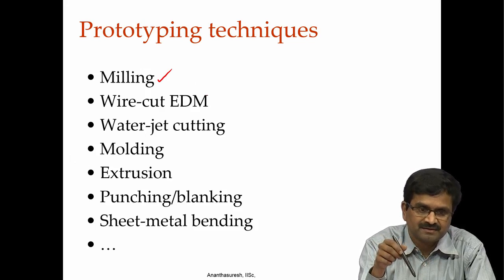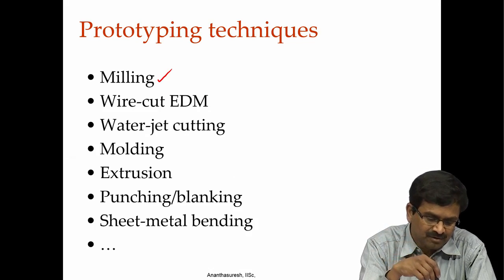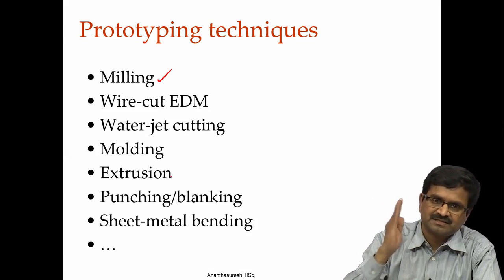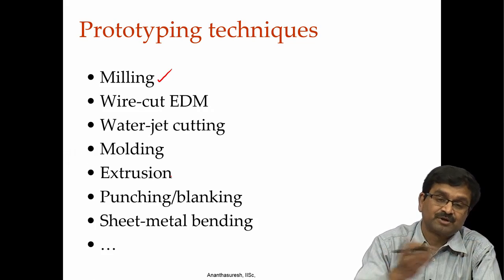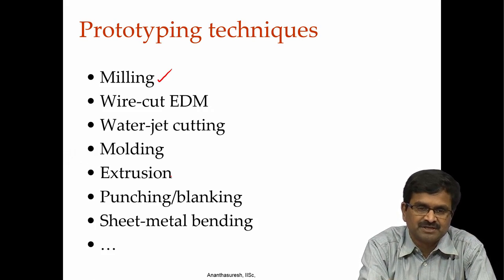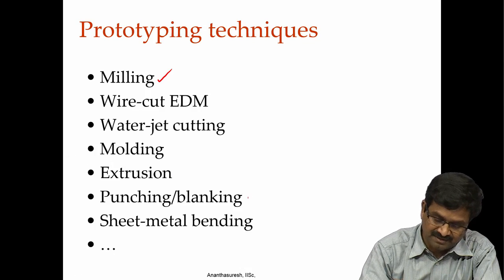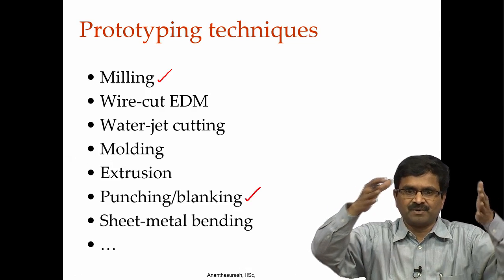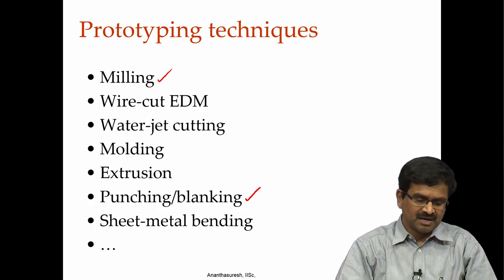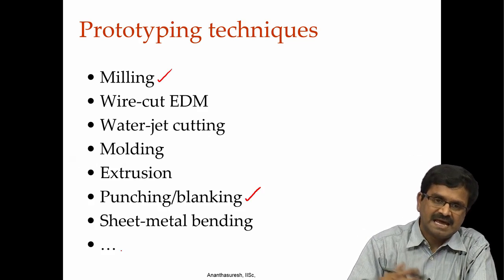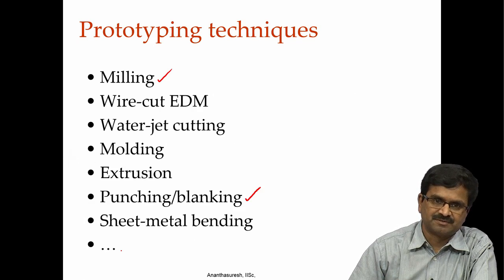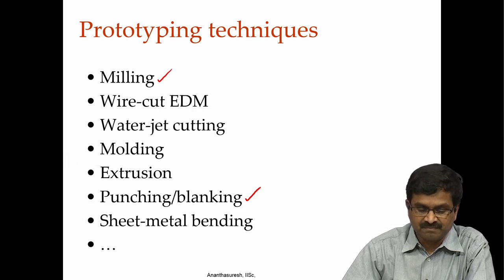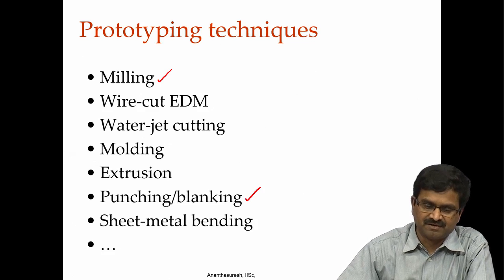One can use water jet cutting and molding, like injection molding. You can also do extrusion, especially when you have a planar compliant mechanism: make an extrusion, the whole mechanism will come out, and then we can just slice it. That will be a batch production type of technique. All of these are batch production amenable, and we can do punching and blanking. That will be an interesting thing, we will see that. And sheet metal bending: you can make something in a plane and then bend it out of plane to make interesting 3-dimensional compliant mechanisms. Just about any technique, I just put dot dot dot saying that anything that is there, you can adapt it for making compliant mechanisms, because we just need to take a material that is available and cut out some shapes into it in order to get the design that we have for compliant behavior.